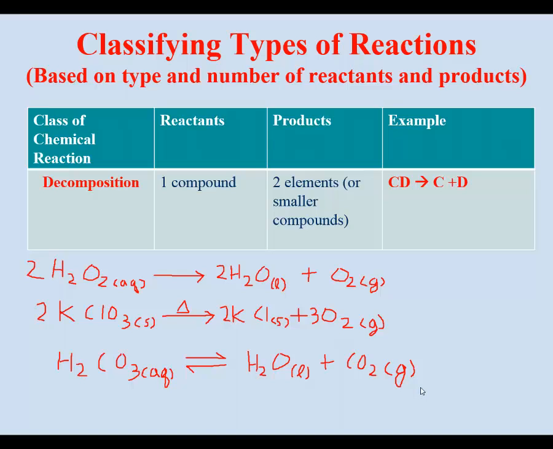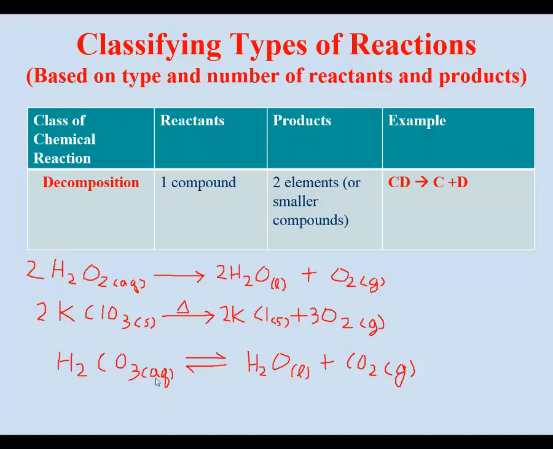Now, in carbonated beverages and soda pops, we can have carbon dioxide bubbled into the solution. It can react with water in the reversible process and produce some carbonic acid. So when we say soda pops frequently have carbonic acid as one of their components, one of the solutes in solution. So there's 3 examples of decomposition reactions.